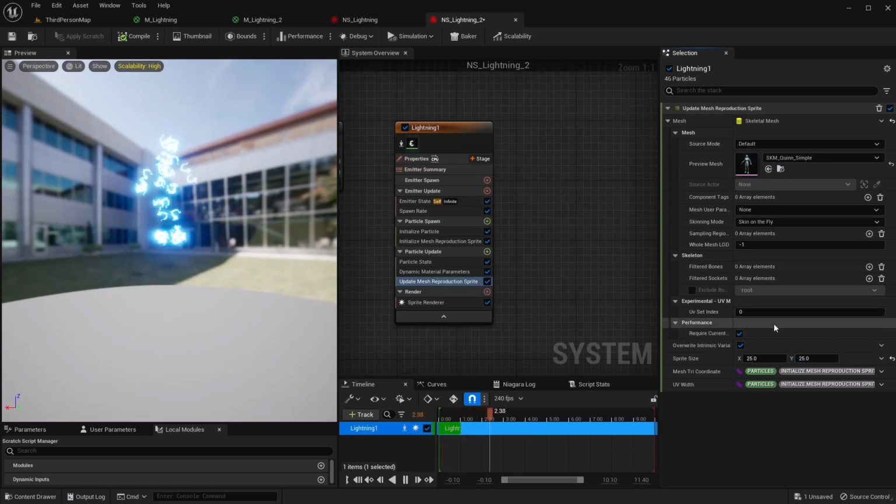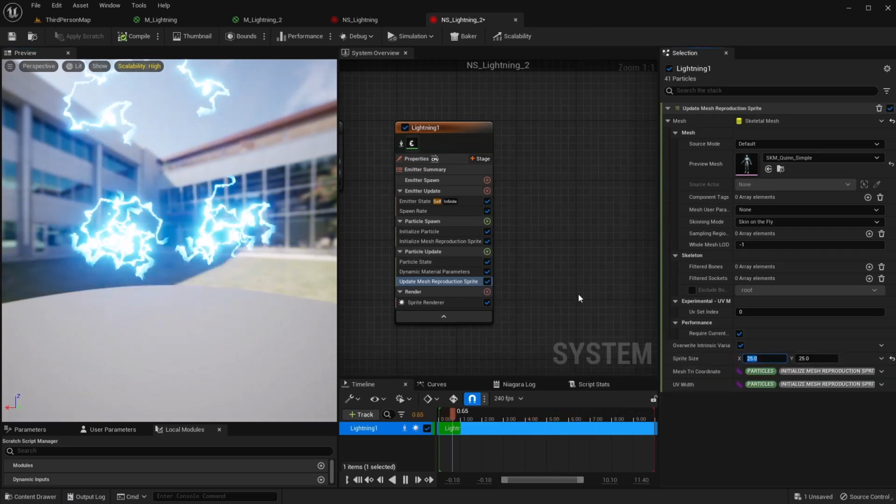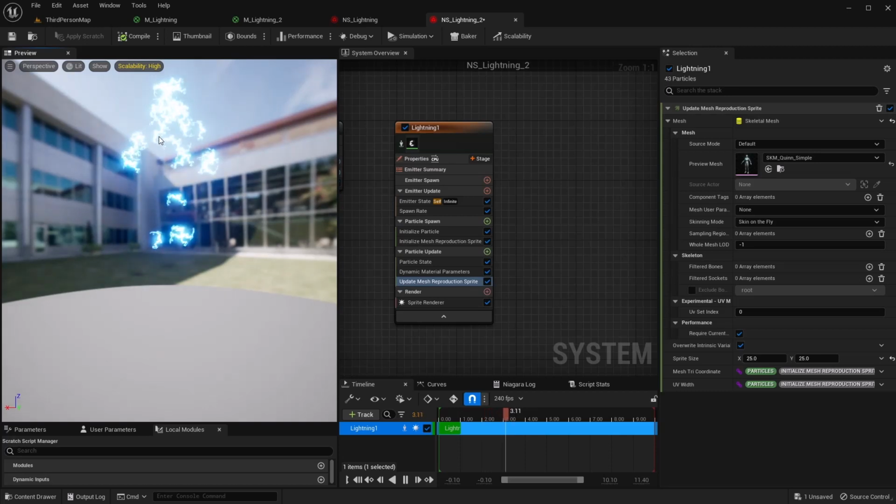But what you saw there is I like to do it like this because you can kind of change the X and Y to get some unique looks if you don't want it to just be that round sprite. So like that, it's a little flatter. If we go 5, it's even more flat. And maybe that's what you want for your look. Looks pretty cool, but I'm going to keep mine square right now just to get kind of that more curved look to it. But play with these numbers however best fits your project needs.